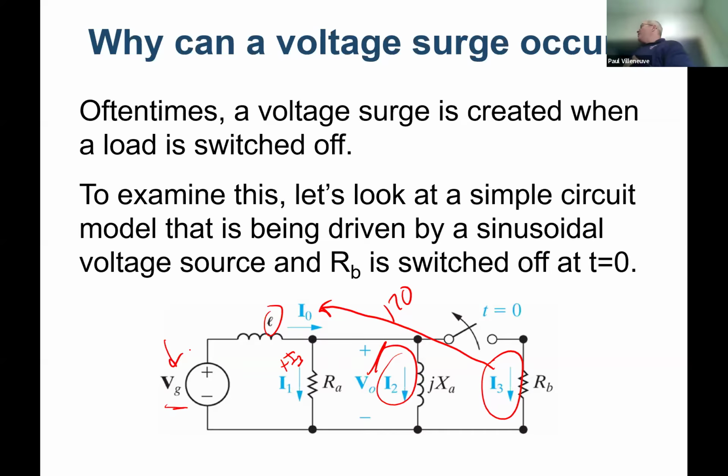And now what I have to do is adjust VG to be whatever voltage it needs to be to provide 120 volts. Is that typically what you've done? No, but you can do it. You certainly can do it, but have you done that? Yes. Not in this class, but in others.